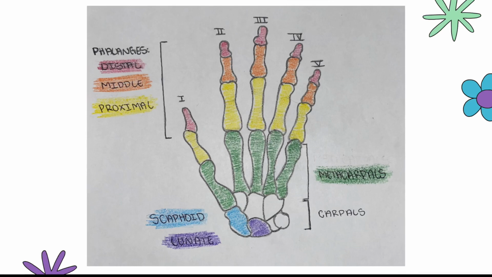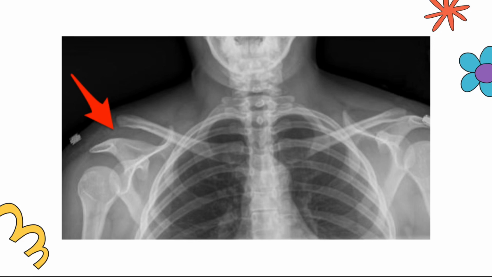And now I'm going to talk a little bit about some breaks, or not necessarily breaks, but more injuries that can occur. So one of the first injuries I would like to talk about is going to be a separated shoulder. This picture is an x-ray of a separated shoulder. Basically what this means is that the tendons and or ligaments between the clavicle and scapula tear, and because there is a tear, these 2 bones separate from each other, causing a lot of pain and discomfort, and just really causing the scapula and the clavicle to separate from each other.